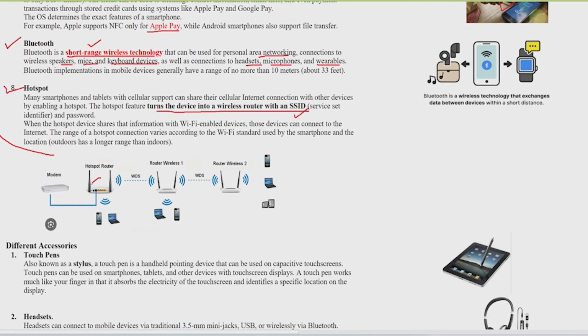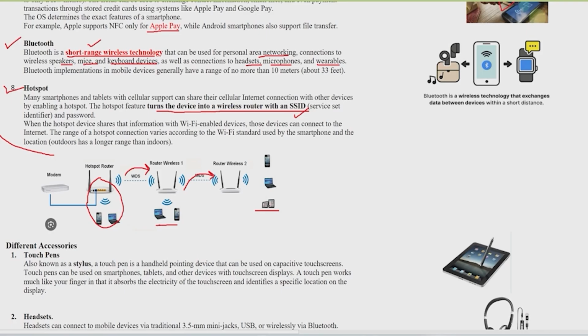Similarly here, this is a Wi-Fi router or hotspot router, and this router is giving Wi-Fi to the other router, and this router is giving to the other router. These devices are just carrying the Wi-Fi signals. So that is very easy nowadays. You just have to bring one access point.